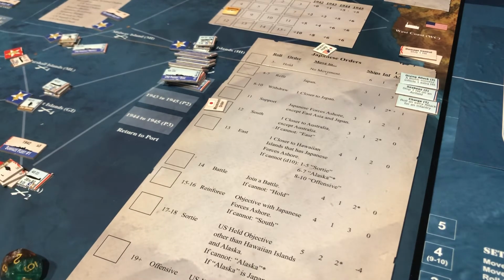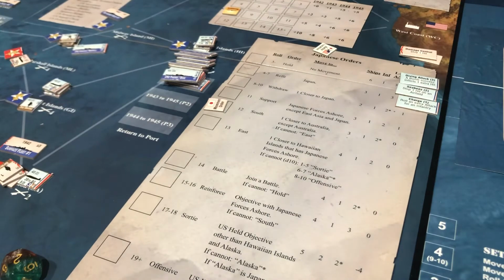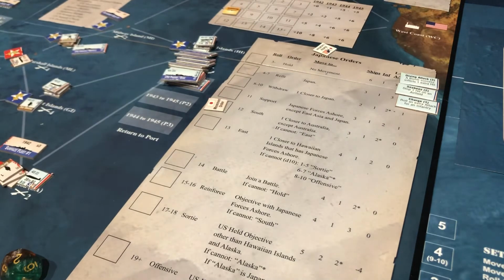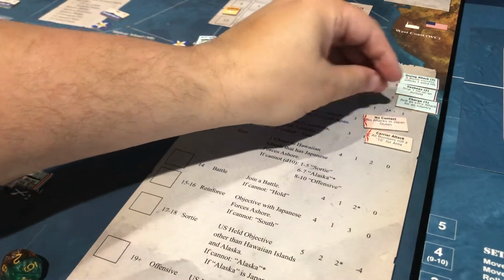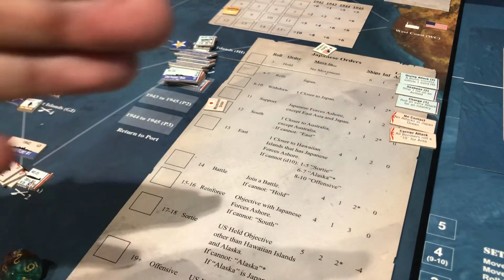All right, so they have 1, 2, 3, 4, 5, 6. They have 6, so the battle plans is 2. 2 battle plans for them. We don't want the AA one. That's the big one. So we got carrier attack and no contact. So that's good. So we're going all in.